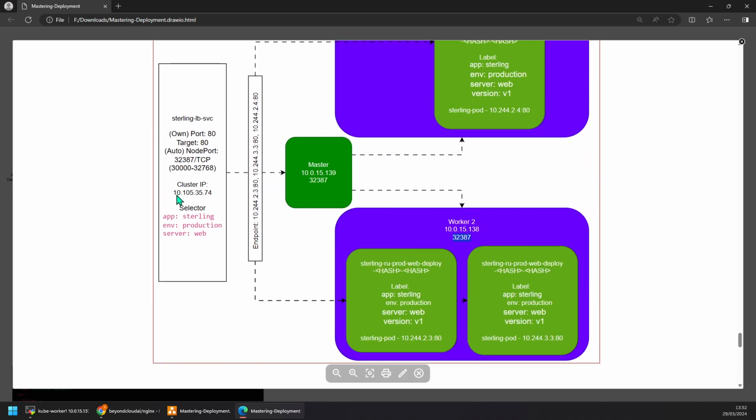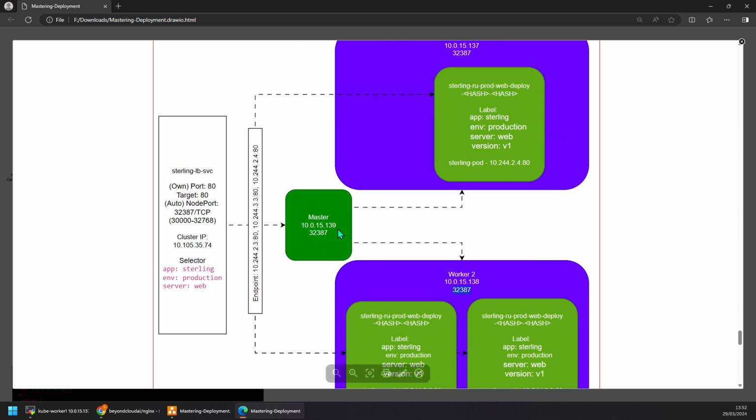How? If you use this IP and port number combination, there's a good chance that it may go anywhere in these three pods, because this is a cluster IP address. So how is the cluster configured? Using something called endpoints.